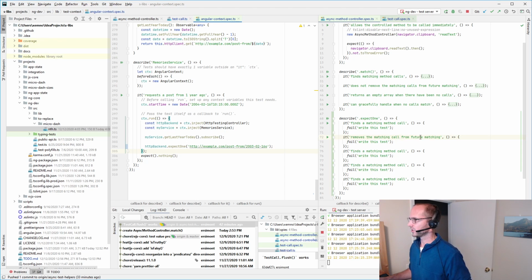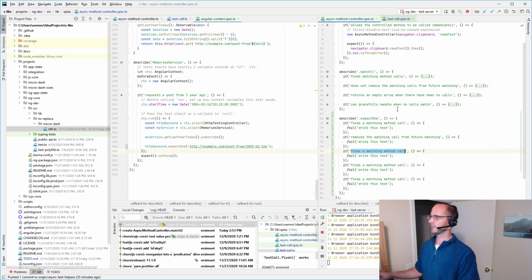So, it removes the matching call from future matching. It throws an error. Let's say it that way. When there is no match, it throws an error. It throws an error when there is more than one match.